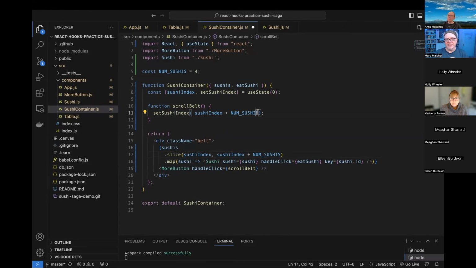We're going to set the sushi index to the big number mod our length. So when we're setting this, this feels good. We know that sushi index will always be between 0 and the length of sushis here. This is just a little math trick. You'll definitely see that everywhere in actual programs.